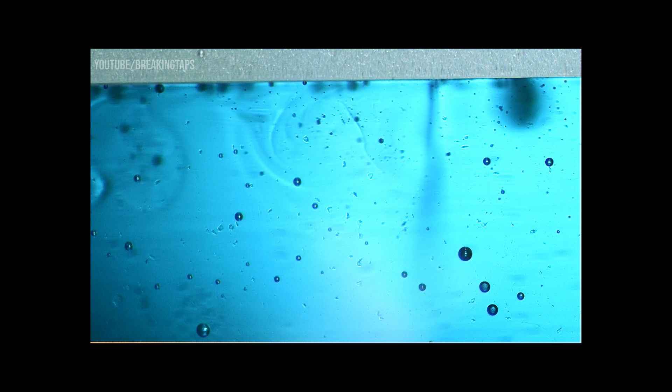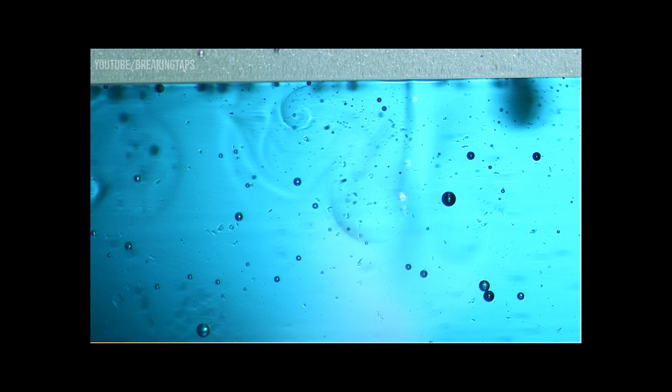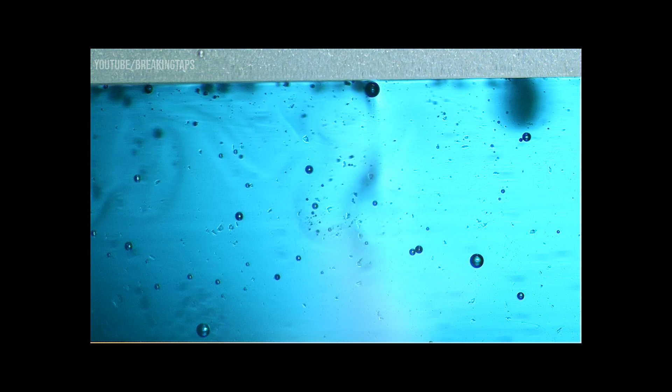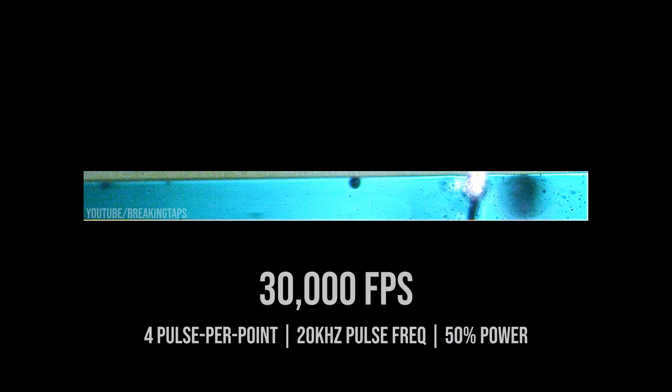There are a lot of other variables to play with. My laser can't change the duration of each pulse — that's stuck at about 5 to 10 nanoseconds — but you can change how quickly pulses are delivered to a particular location. At 80 kilohertz, you can almost see the formation of a growing region of hot liquid under the targeting laser, which then occasionally explodes, and this process repeats from the fast pulse rate. Dropping to 20 kilohertz allows more time between pulses but each pulse delivers more energy, and you can see a very different behavior: each set of pulses immediately ignites the location and forms a plasma bubble.